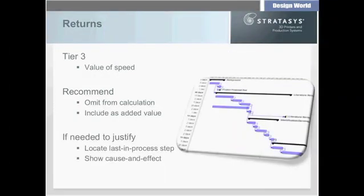But if you need to use this calculation, one idea is to locate something in your process that is a gating factor, meaning that if it accelerates or if it lengthens, the whole cycle lengthens. So there's nothing else that controls it. Find those items, usually late in the cycle, that then can have additive manufacturing applied to them to give you some time benefit. So what you're really doing is isolating something that no one can dispute, that if you accelerate it, it's going to be faster, and then find the associated value with that acceleration. It could be cost, it could be additional profit, but you now make that connection.